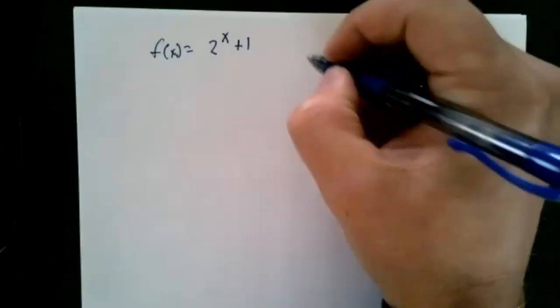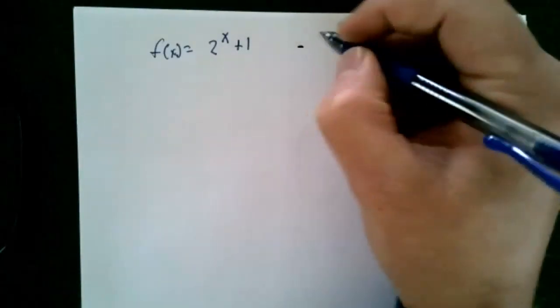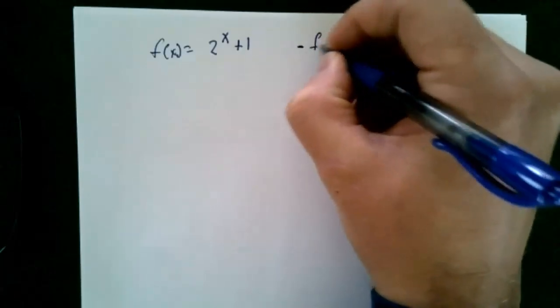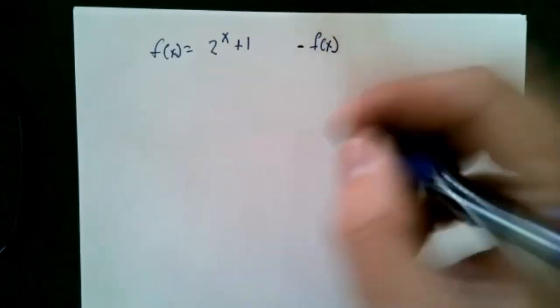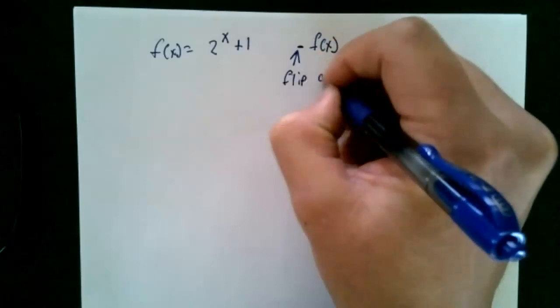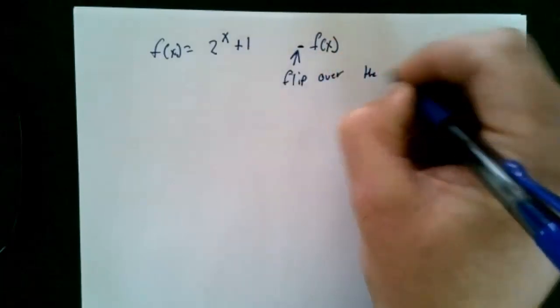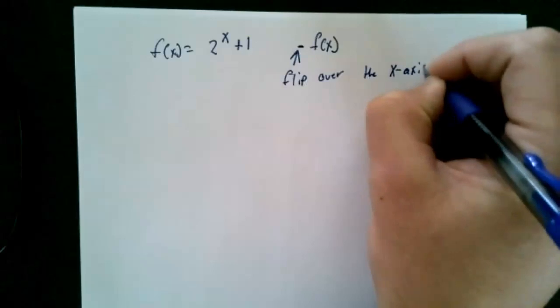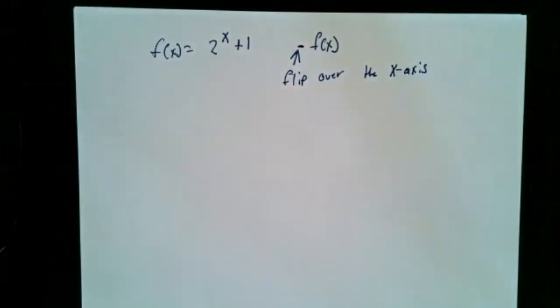So first thing we got to realize, and I know we haven't covered this just quite yet, we're going to cover it in the next section, is when you have a negative f of x, this negative corresponds to a flip over the x-axis, or reflection over the x-axis. It's basically the same thing as when you're dealing with a parabola. If you have a negative a value, instead of a parabola opening upwards, it's opening downwards. So without knowing a whole lot about exponential functions, we can actually make a pretty good guess of which graph it is.